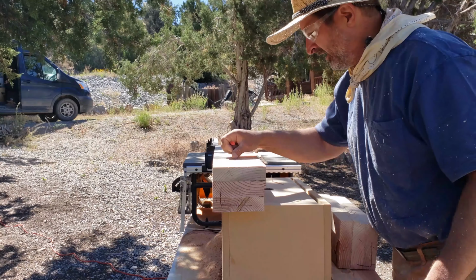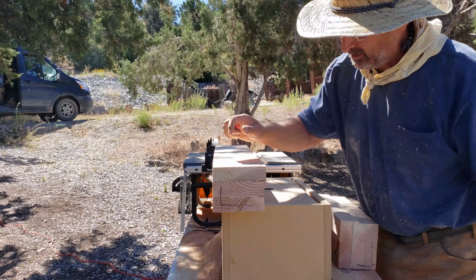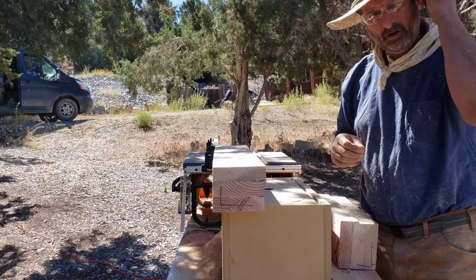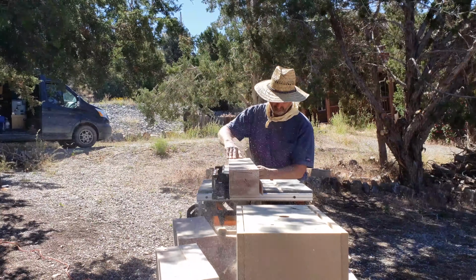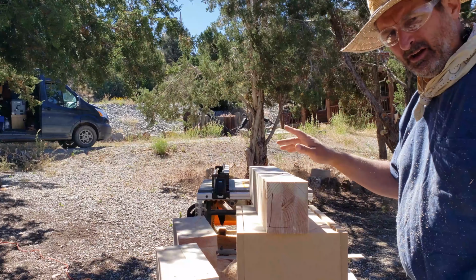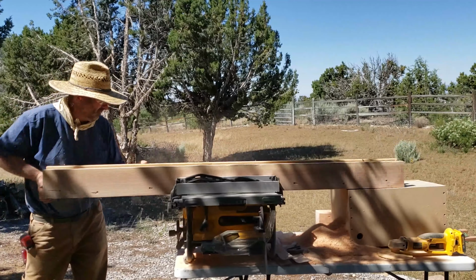That came out pretty nice. There's a little teeny bit of a lip here, which will come out with the sander. And now I just need to flip it over and I'll cut off the other corner and I'll have a nice square log. A 4.5 by 5.5 inch beam cut on a table saw that only cuts through 3 inches of material.